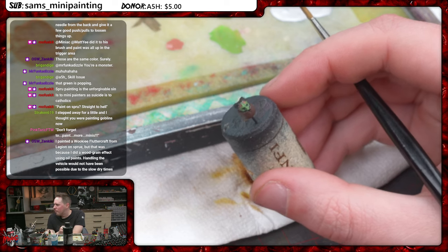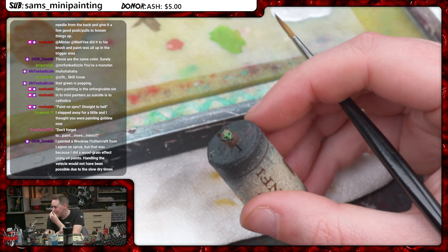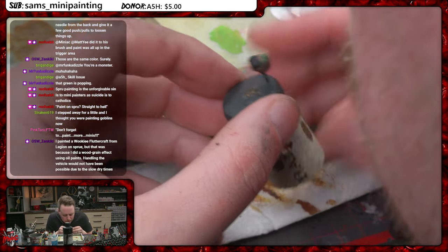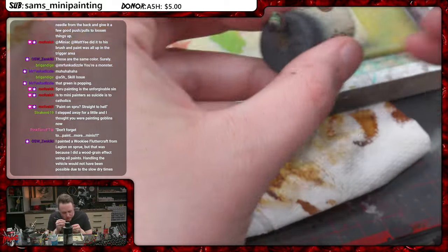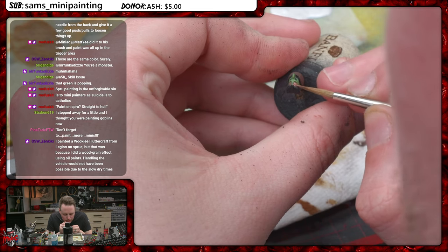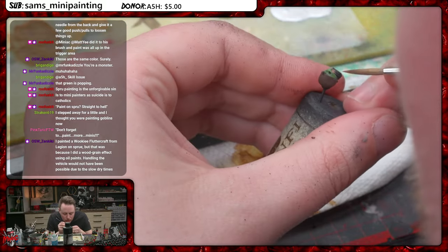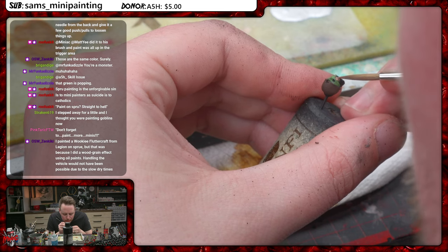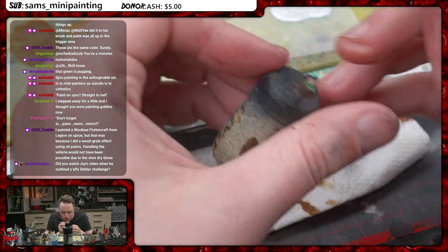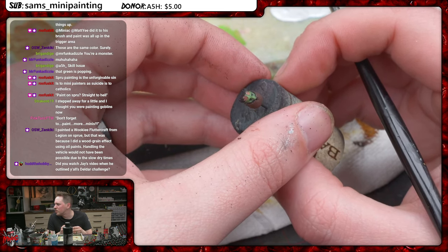I painted a Wookiee Fluttercraft from Legion on sprue, but that was because I did a wood grain effect using oil paints. Handling the vehicle would not have been possible due to the slow dry times. Okay. Seems reasonable. You can always pin the vehicle on the bottom to a handle. Would that have been a solution? Yes, I did watch that video, Hud.